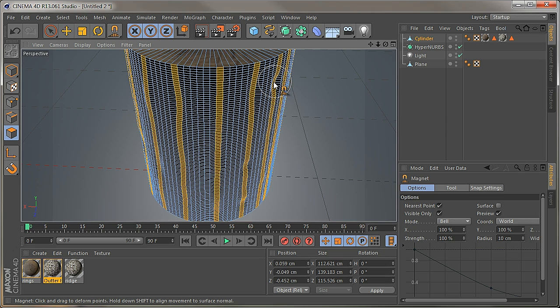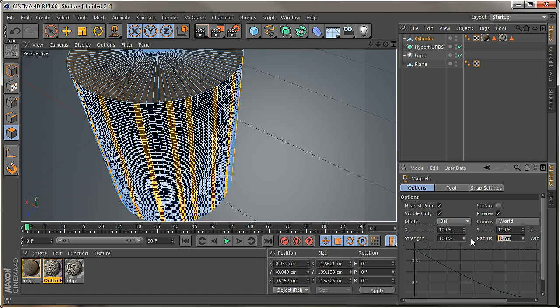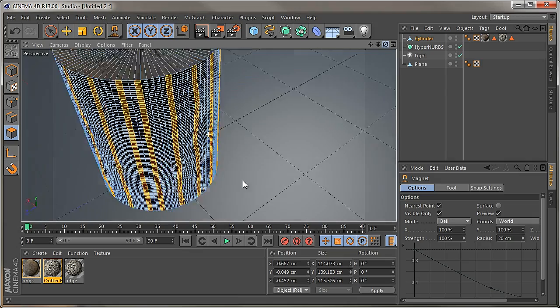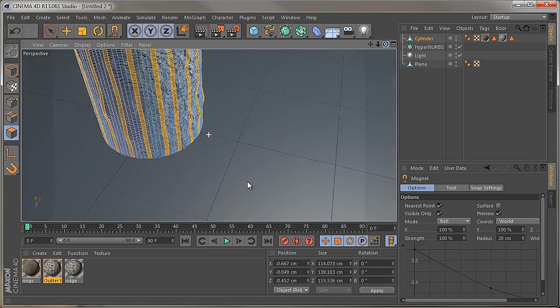So we're going to get around here. I'm not going to bother with the back just for simplicity and to speed this up a little bit. We'll go back up again to about 20. Pull some out. See, those larger numbers tend to give you a gentler curve. I'm going to try to do about half of this so that we just save a little bit of time here on this tutorial. And I think we're looking pretty good there.